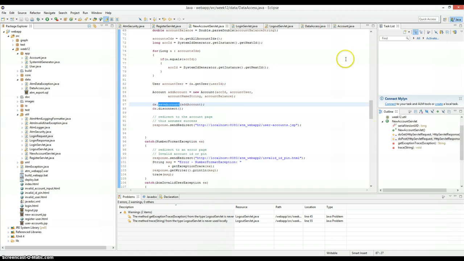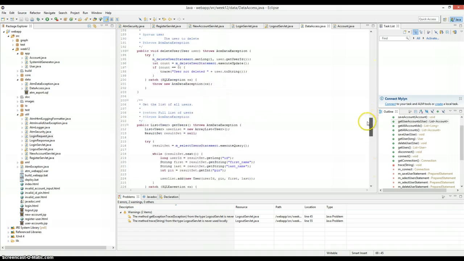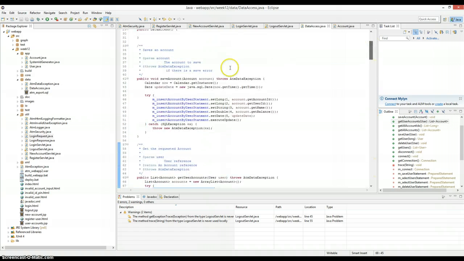And save account, we'll go look at that real quick. Save account. We're using another prepared statement. And again, the information for how the prepared statement is set up is all at the bottom. When you connect to the database, it prepares the statement, it gets it ready for us, and then all we have to do is pass in the values that we want in the placeholders. And when we execute it, it will insert a new row in the database, hopefully, or it'll create an exception if there's a problem.